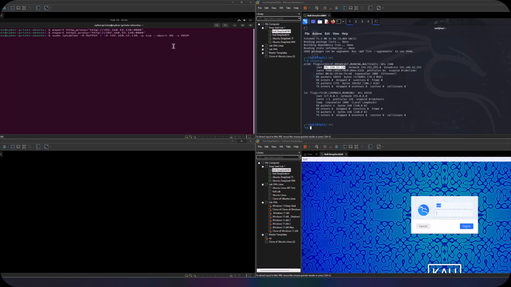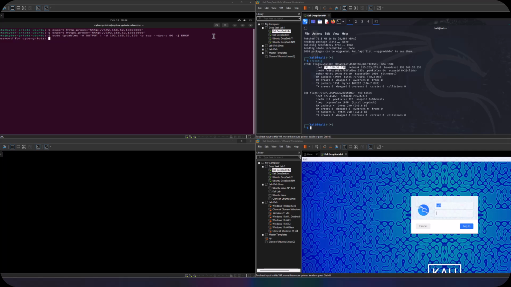192.168.52.138. Awesome. So we're adding a firewall rule. I'm saying if the destination is not via virtual machine 2's IP on port 80, you should drop it. And I'll do the same thing for port 443 as well. The goal here is we're forcing traffic to go through this machine on the right, which is our Kali machine, because on here we're actually going to route it through Burp Suite, which is going to be on port 8080, so we can grab the traffic.